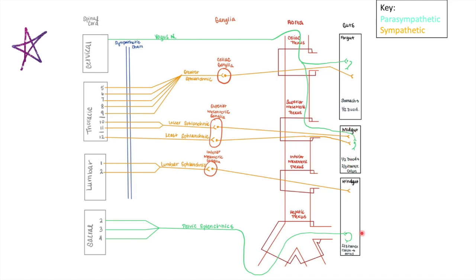And then the nerve coming off of our inferior mesenteric ganglia, that postganglionic nerve is going to synapse in the hindgut, as well as our pelvic splanchnic is going to synapse in the hindgut as well. So hopefully if you can go through this over and over again and sort of draw this out, the parasympathetic and sympathetic system sort of starts making more sense as far as what names go to what.